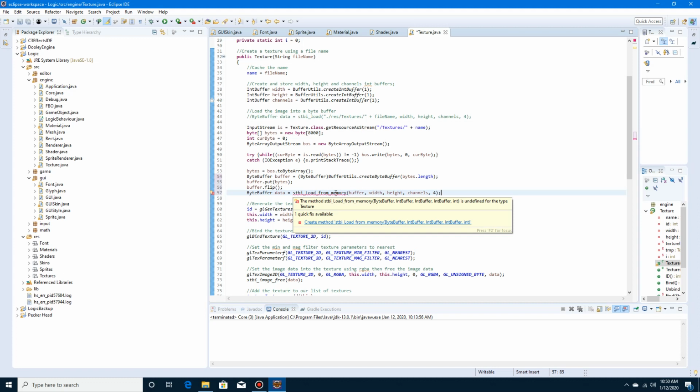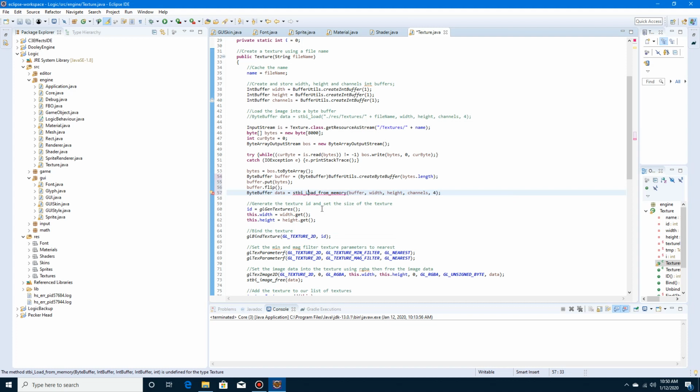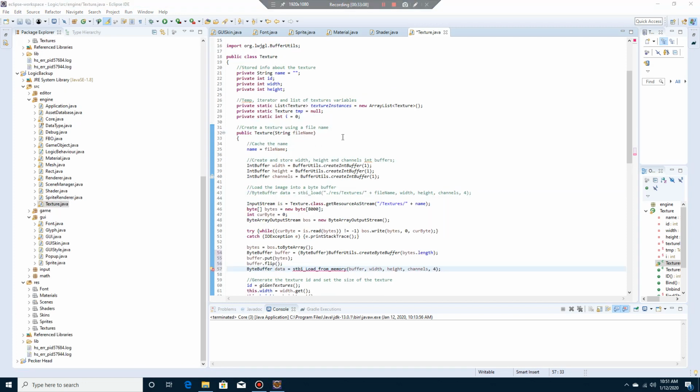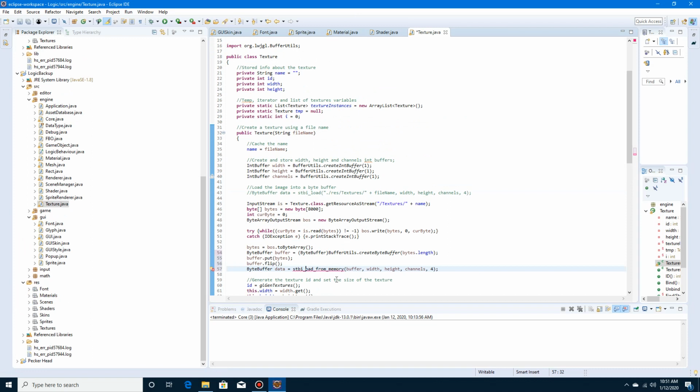Why aren't you... Did I type something wrong? Oh, that's a lowercase L, isn't it? No? Okay, hold on just a second. I need to figure out why this is doing this. Okay, I think I see where. This needs to be lowercase.